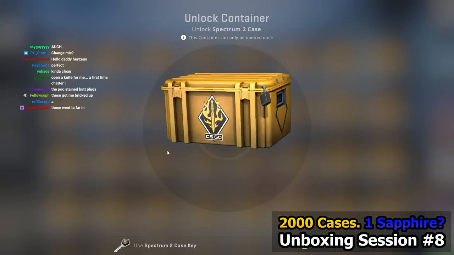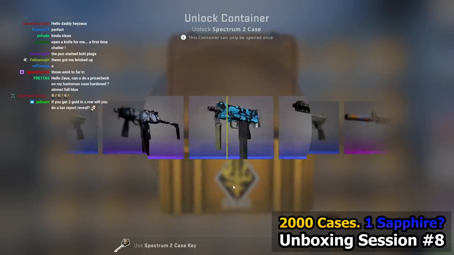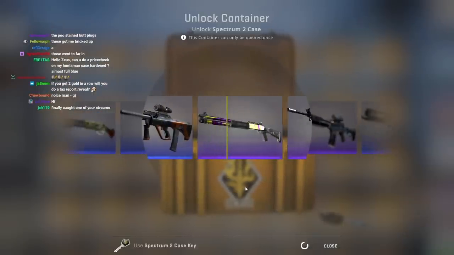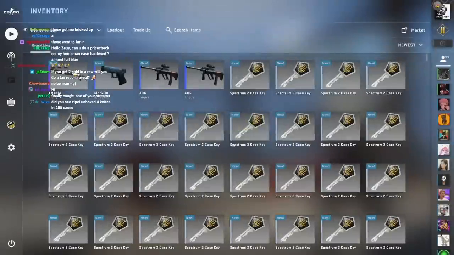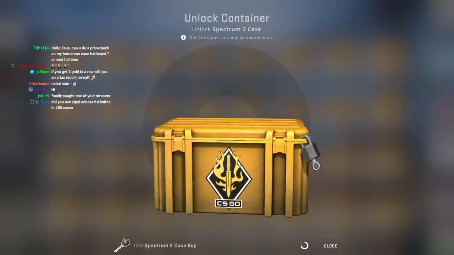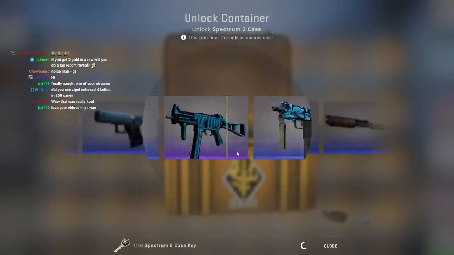I can move on. The thing about these cases versus Chroma 2, which I was doing before, is I got roughly the same number of knives from Chroma 2, but because those knives are actually worth something, it made this huge difference to my return. Whereas in this case, if you don't get a butterfly, the knives just aren't worth anything. So I've got like three knives, and they're both just trash.